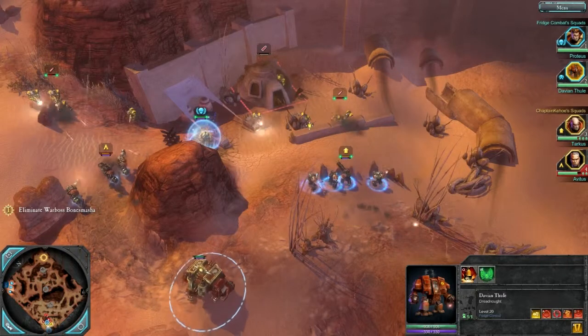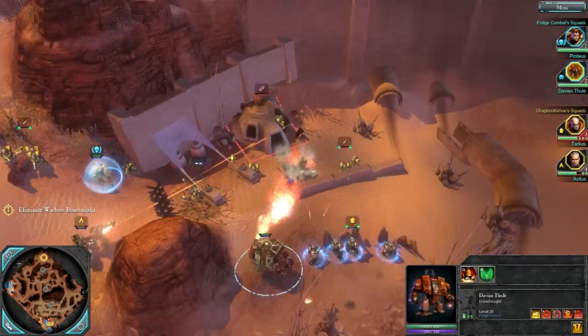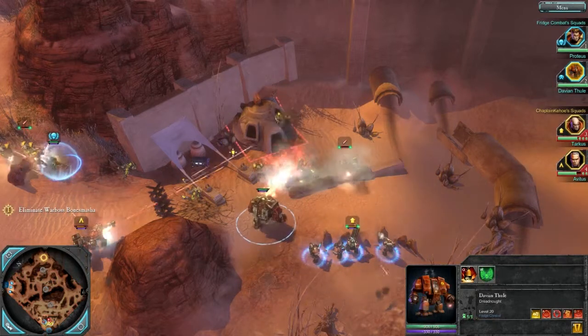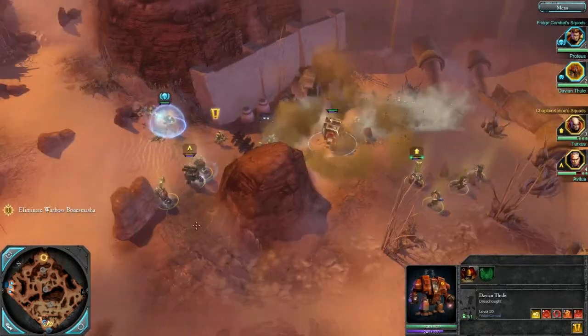I was going to say, I'd destroy the building with Thule if you want. Yeah, I've put two grenades in it so far, and that squad just will not die. There we go.